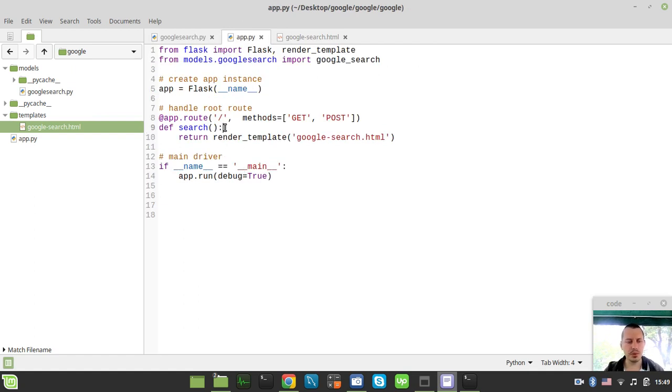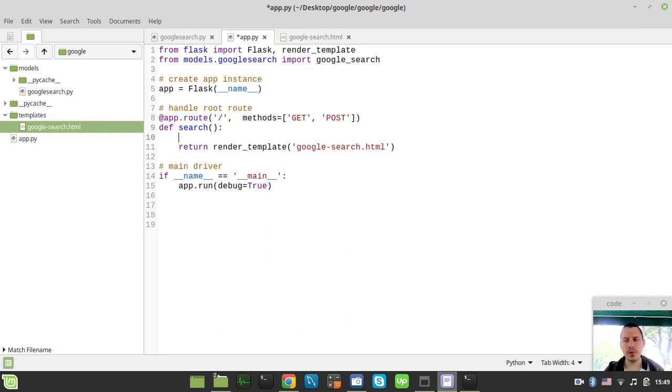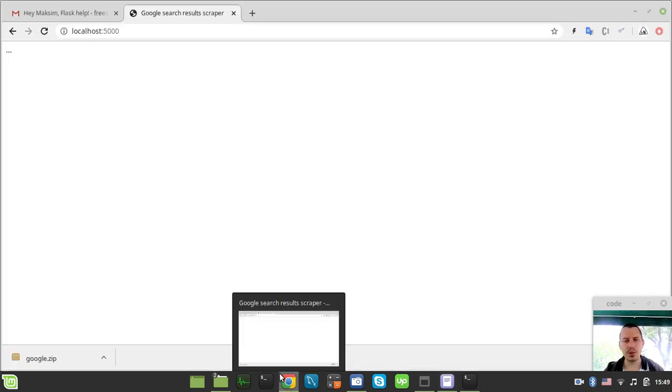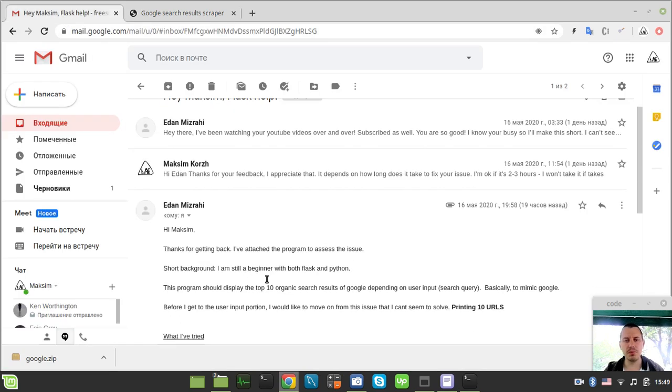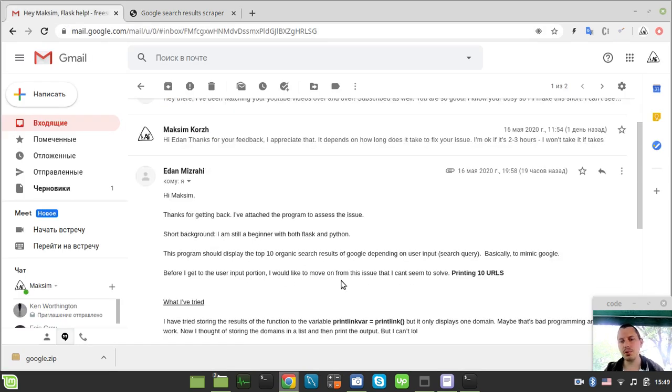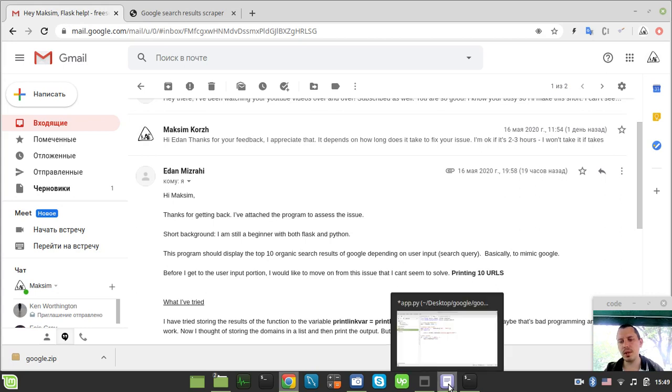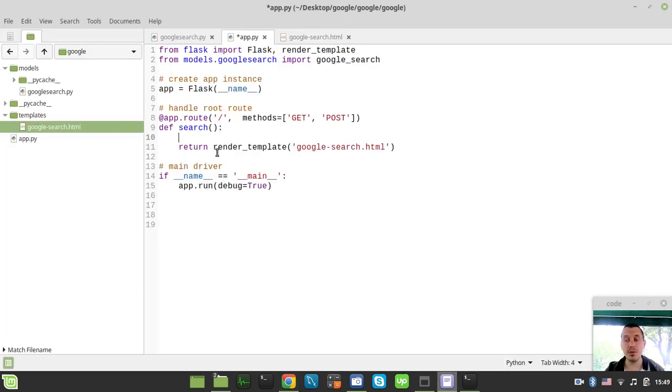Okay, and what I want to do now, so first the initial request was, what he was asking me, before actually taking the user input, he was just asking me to print these 10 URLs, and that's it. So just to print those 10 URLs, we need to call our Google search method here, and let's provide some sort of search query term here.